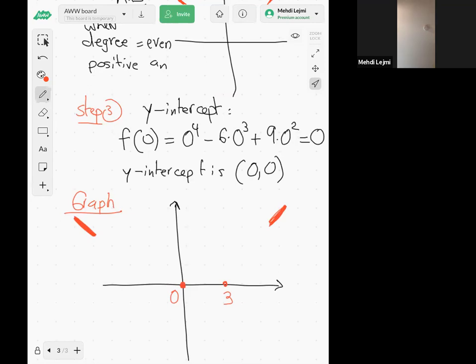And then we said this multiplicity is even, and this one is also of even multiplicity. So I'm going to join the points. Here I start from up here and go to this point, but because the multiplicity is even, I won't cross the x-axis. I'm just going to turn around. Then at the next point, the same, the multiplicity is even, so I'm going to turn around and go up here. So that would be the graph of f of x.